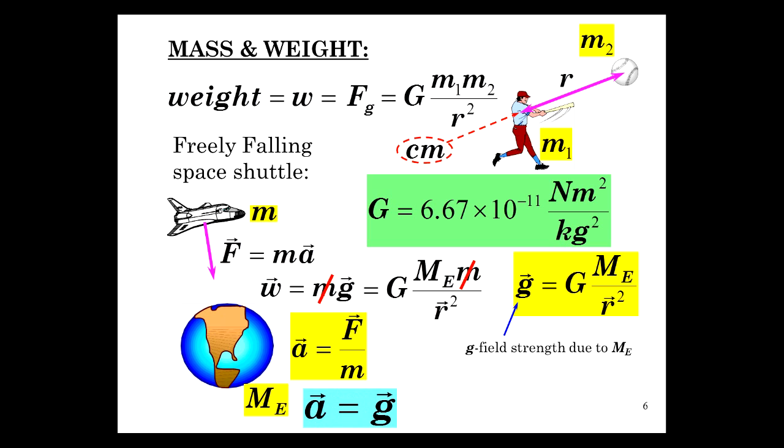Then, in general, we can say, or perhaps specifically, that the acceleration is equal to the gravitational field, and that the centripetal force is equal to the gravitational force. And that is your starting point for all kinds of successful results in calculating orbital and space physics, the dynamics of orbits, etc.